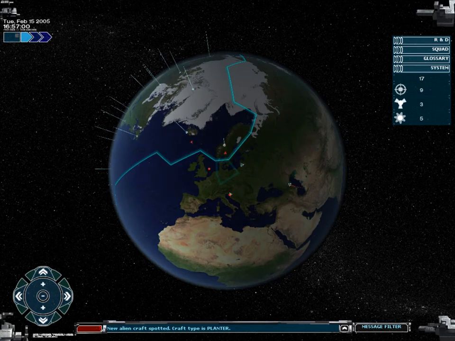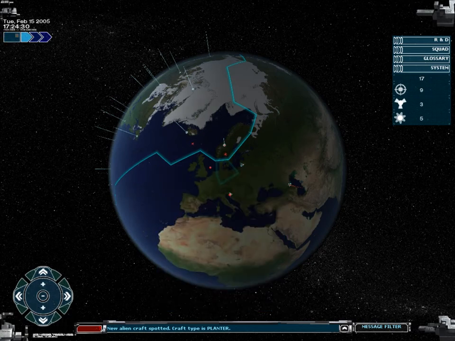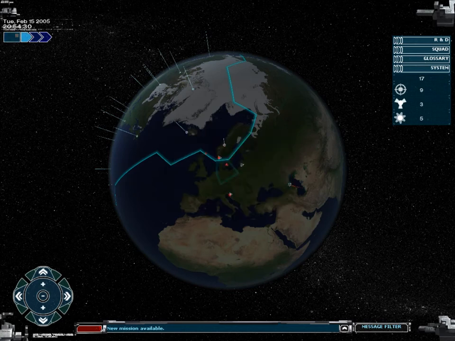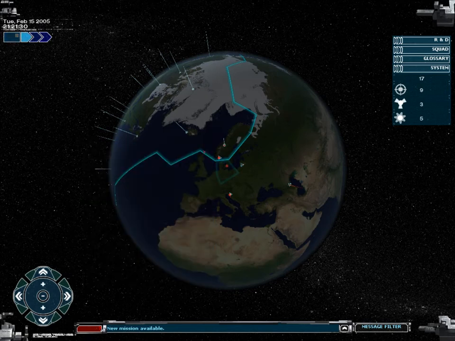And this mission over in Stalingrad is an elimination, okay. And a mission near Trondheim. Jeez. Another one has landed. They quite like this area.